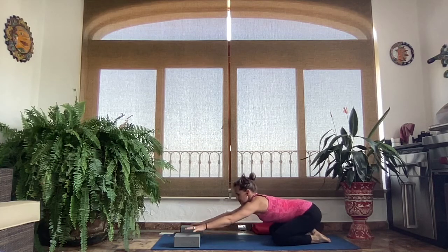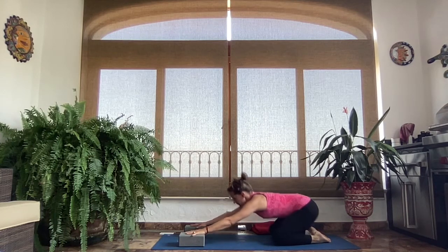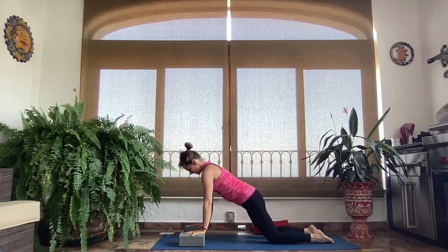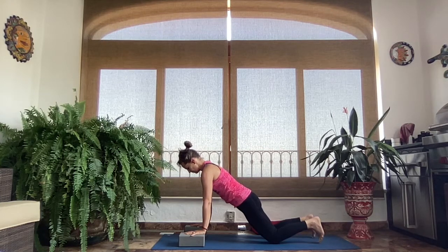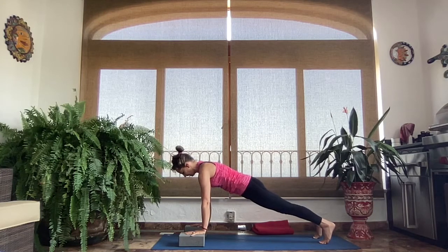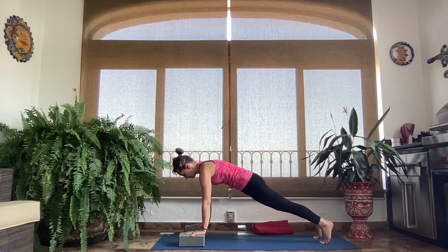Now let's bring our arms back to the front. You can either place them on your blocks or you can keep them flat on the mat if you like. We're going to shift forward for a plank. So if you're new to planking or you're just starting to put weight into your arms, you can keep the knees on the floor, pulling belly up and in, pushing strong into the floor. If you've done a little bit of it before, you can tuck the toes and pop it up into a full plank, really pulling that belly up and in. So not drooping down into our belly, pushing into the floor, belly strong.